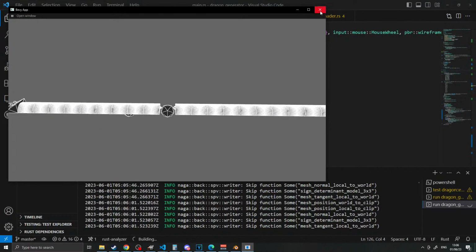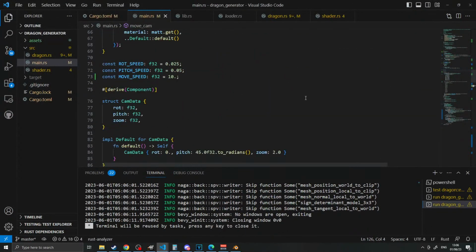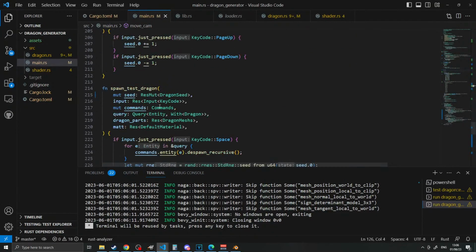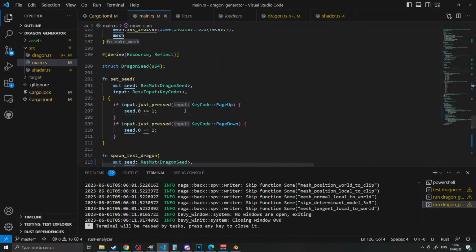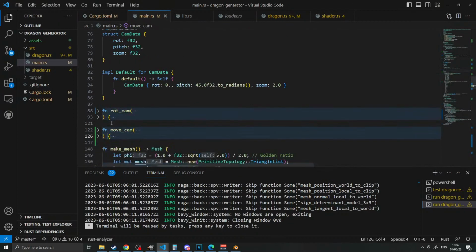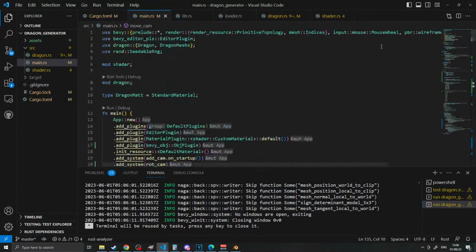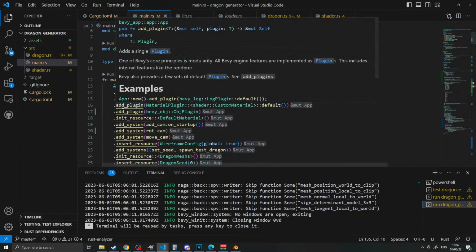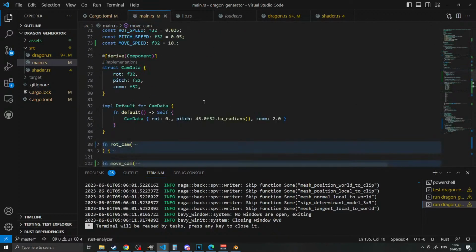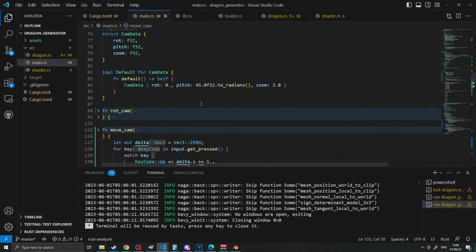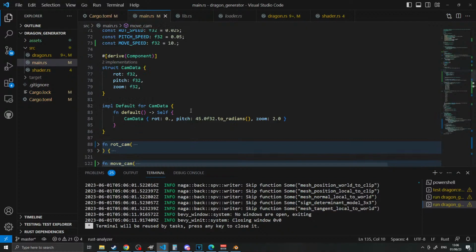Yeah, the keys are inverted. Well, that's easy to fix. We'll just come down to move and invert them back. Move camera. And we just go, actually, you're a plus. You're a plus. You're a minus. You're a minus. Cool. That should fix the weirdness that was that. And okay.